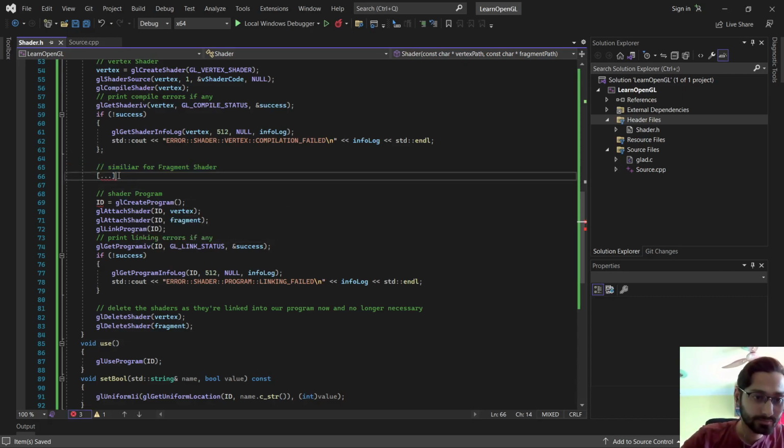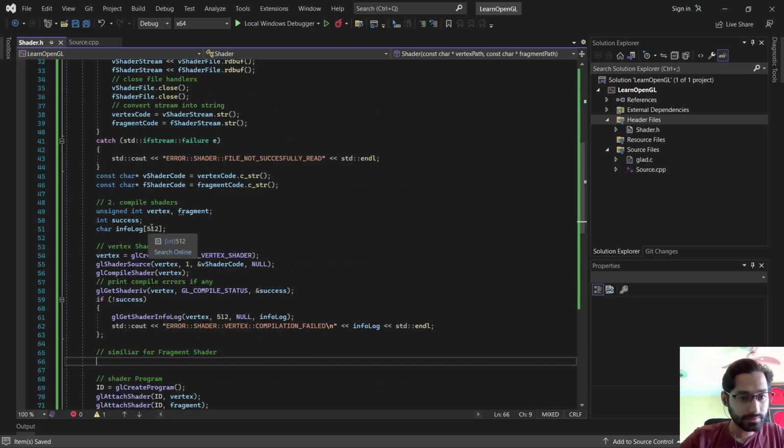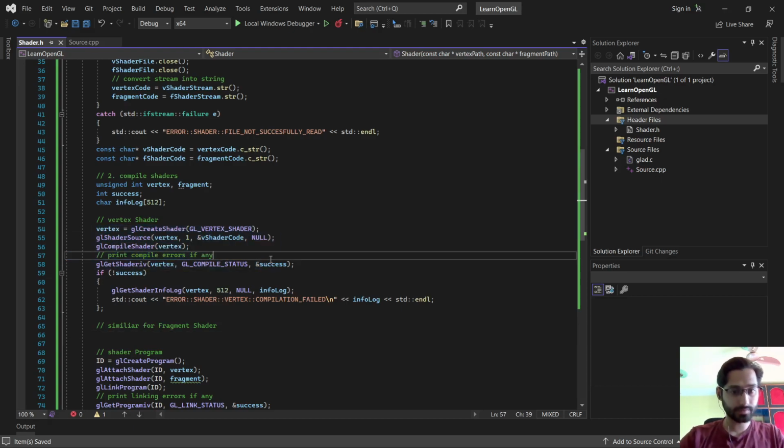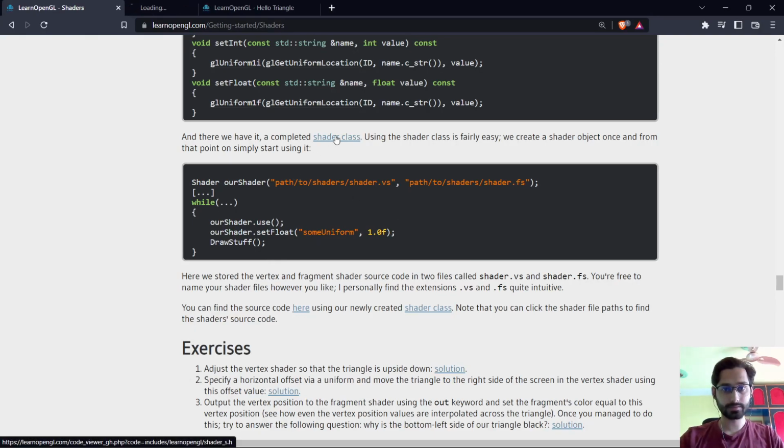What the hell? So this is actually incomplete. I'm gonna need to do this stuff for the fragment shader as well. I guess I'll just copy it from here.